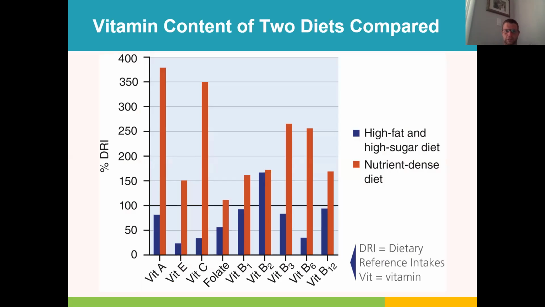Again, here's a comparison chart of a high fat, high sugar diet and a nutrient diet. The nutrient diet is going to get more vitamin A, E, C, and all your B vitamins out of whole foods, versus a high fat, high sugar diet. That, again, depends on what you consider sugar. A lot of nutrient dense foods were fruits and vegetables, and fruits can have a lot of sugar. Bananas have a lot of sugar in them, right?